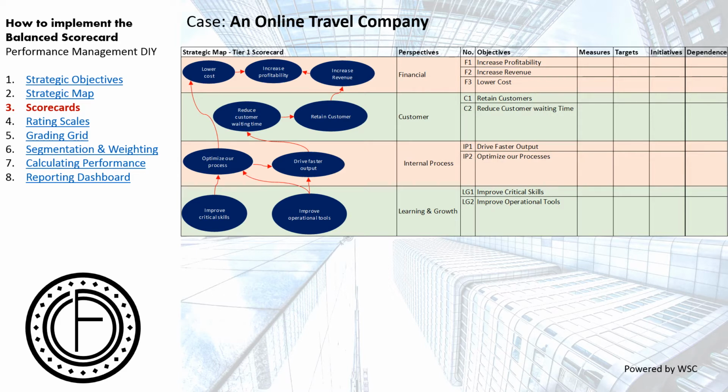What is going to be our target for profitability? Like this organization, they did mention that they want to grow their profitability by 13%. So that could be a target there. Initiatives are more like actions. What actions do we need to take to be able to achieve this target? And then lastly, dependencies. Who are the dependencies? It could be individuals or portfolio owners, or it could be departments.